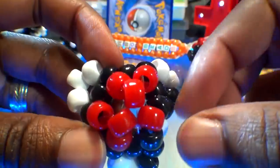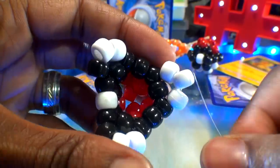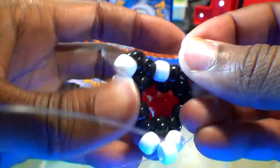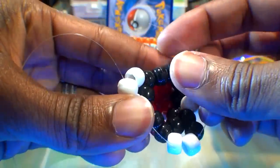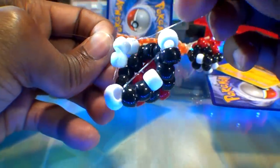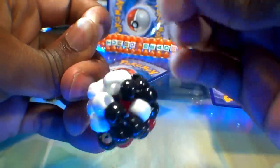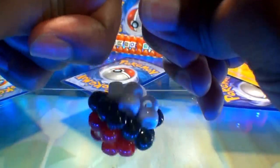Now that we have this half of the ball together, we'll flip it over on the other side, which should have a triangular shape. As we've done before, we'll take six inches of string, bringing all of those points together. Continue watching as I guide the string through these three bead points — that's the three white beads that make up the corners of this triangle. Once you've run that string through all three of those bead points, tie both ends of string together. When both ends of string are pulled tightly, all three points will come together creating a single point. Be sure that those beads are in a tight formation ensuring the ball maintains its correct shape and minimizing any gaps between the beads. Be sure that your knot is tied nice and secure.